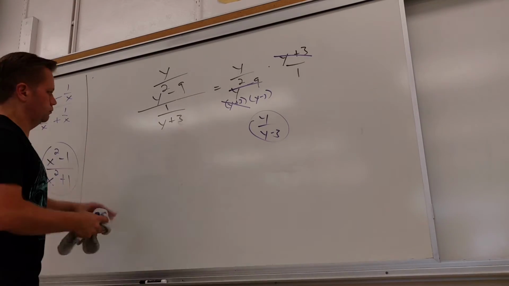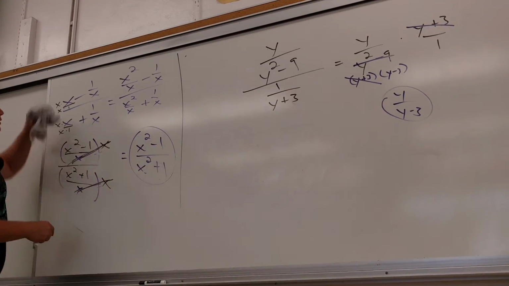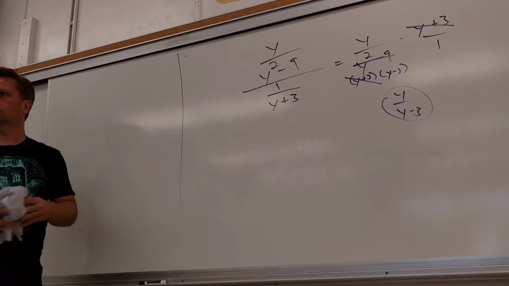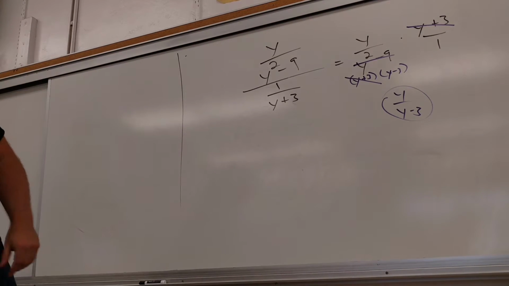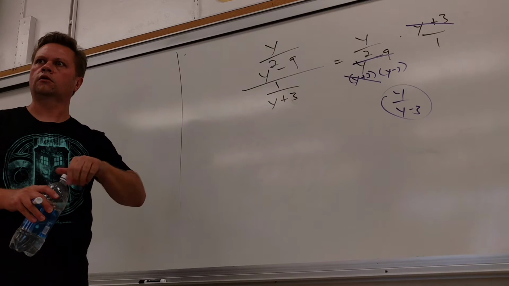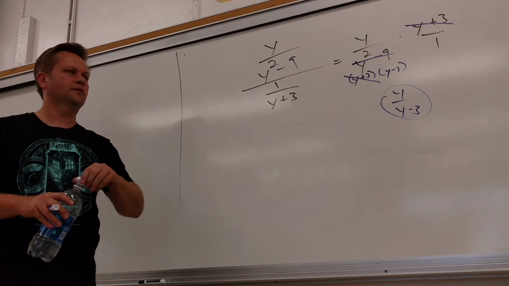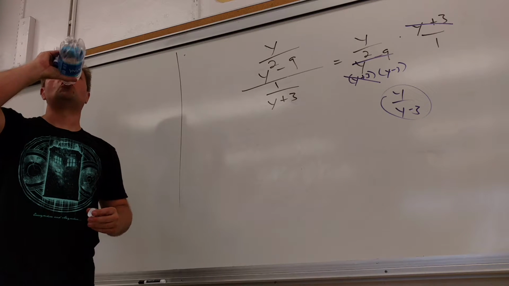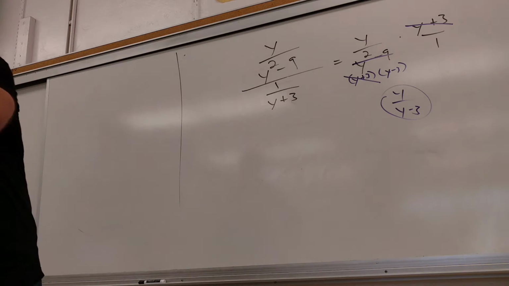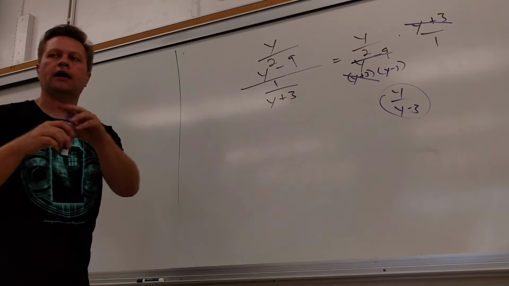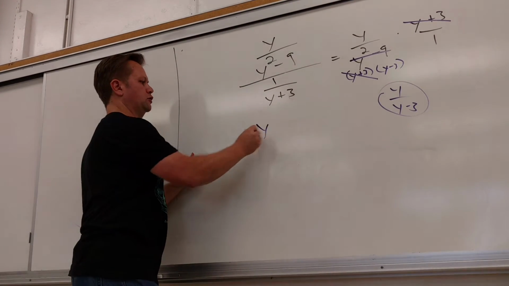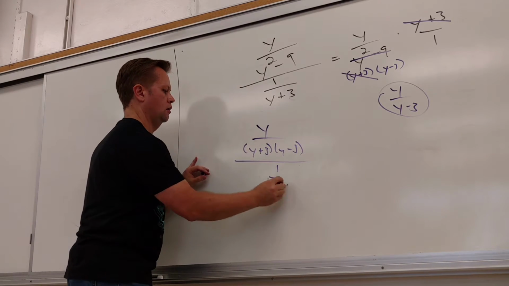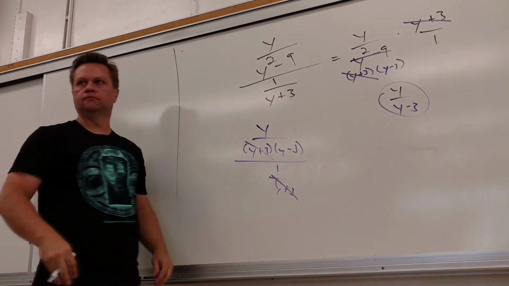Ooh, that one looks particularly yummy. Let's try this one. Just looking at it right now, without all the other ones, I can tell it's y over y minus 3. And I kind of see how, but you'd at least have to show me this. Because then you can see those going away.